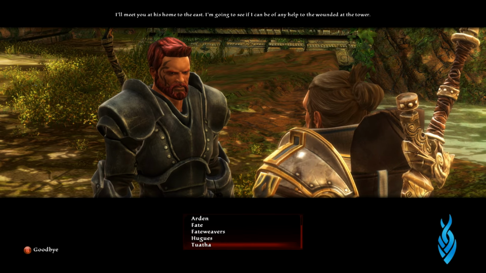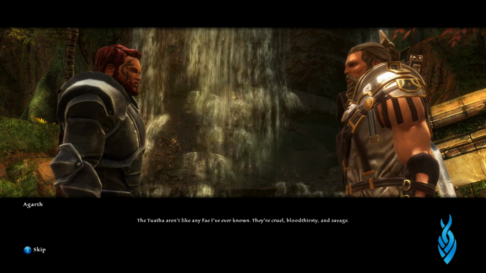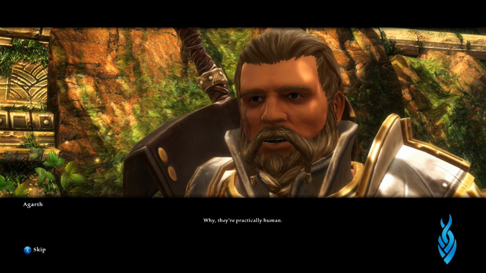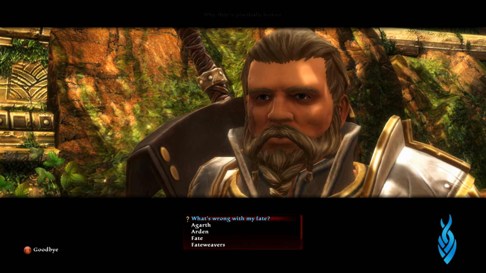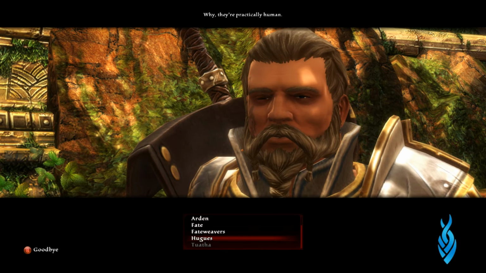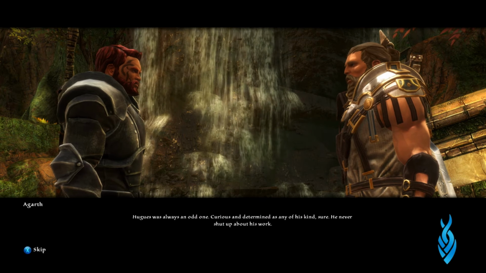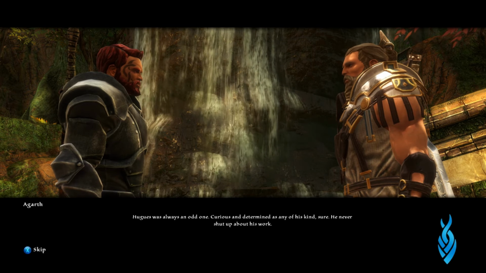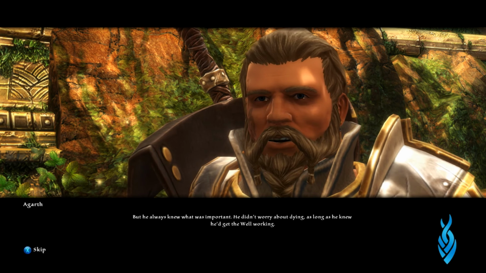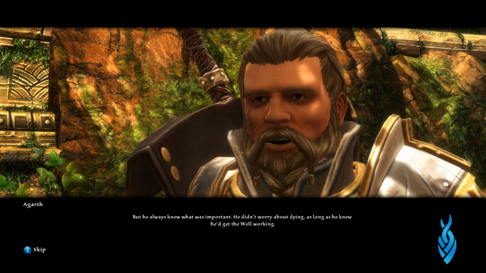What do you know about the Tuatha? The Tuatha aren't like any Fae I've ever known. They're cruel, bloodthirsty, and savage. Why, they're practically human. Hey, easy with that human bashing, boy. What do you know about Hughes? Hughes was always an odd one. Curious and determined as any of his kind, sure. He never shut up about his work, but he always knew what was important. He didn't worry about dying as long as he knew he'd get the well working.